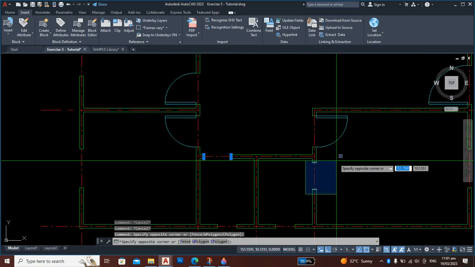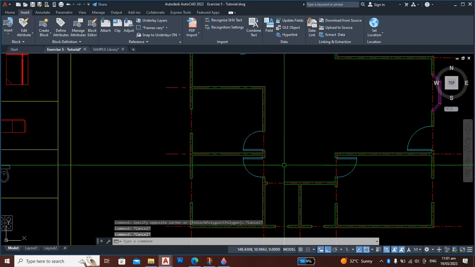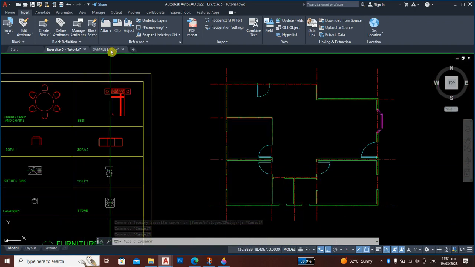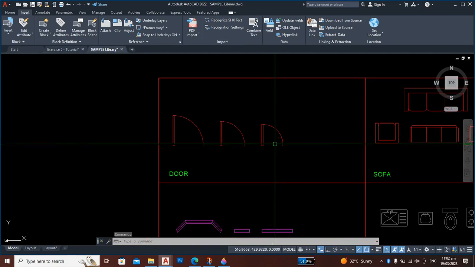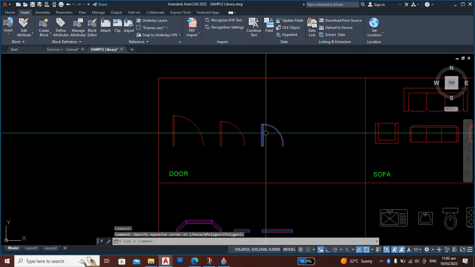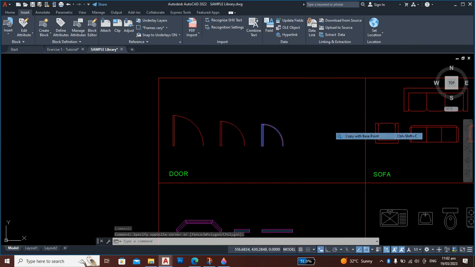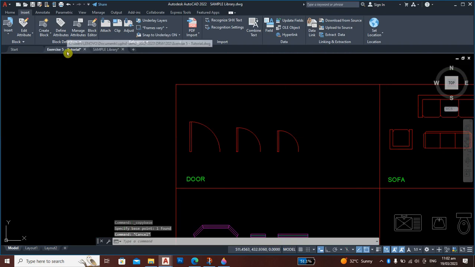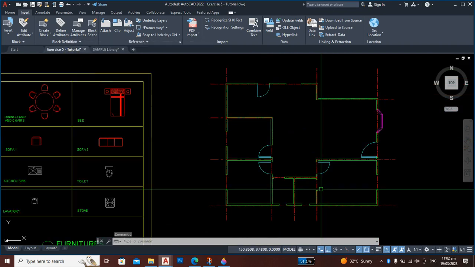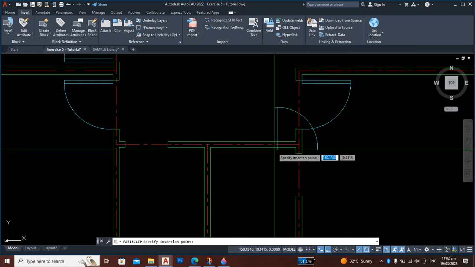Okay, then the last one, the doors for the toilet and baths. So go to that library you created and select this. Clipboard, copy with base point, click the base point here, go to the file you are working on, then right click, clipboard, paste.